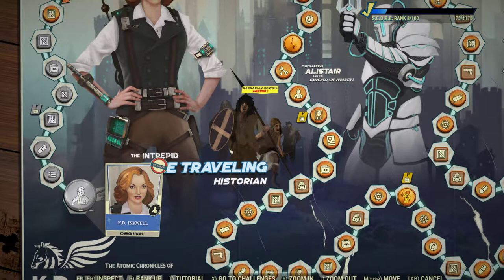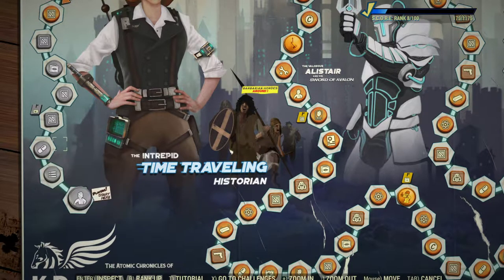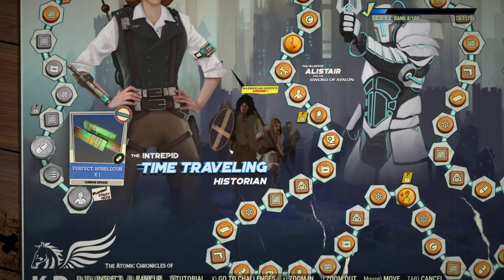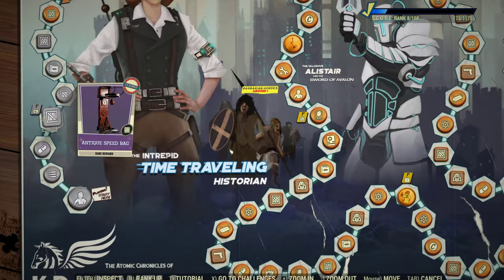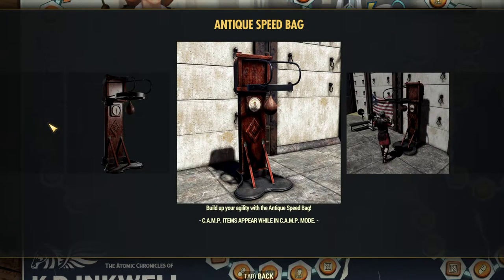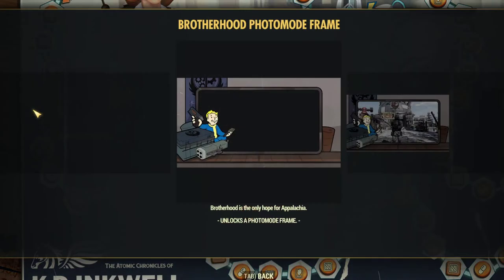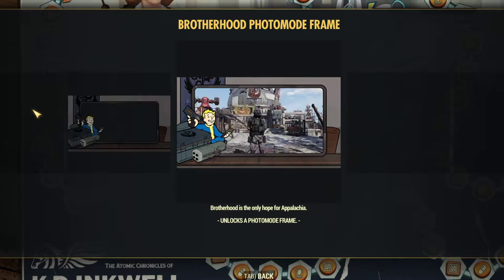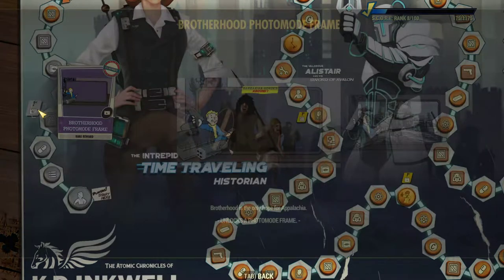To start out with, you have a nice new player icon, the TurboFert fertilizer grenades, and the perfect bubblegum, which now seems like a redundant item. It prevents hunger or thirst for an hour, but since they took away the negative effects of being hungry, it doesn't matter anymore. First nice item to put in camp is the antique speed bag. Looks awesome. And this is new. This is an additional item for those who have Fallout First, which I think is interesting.